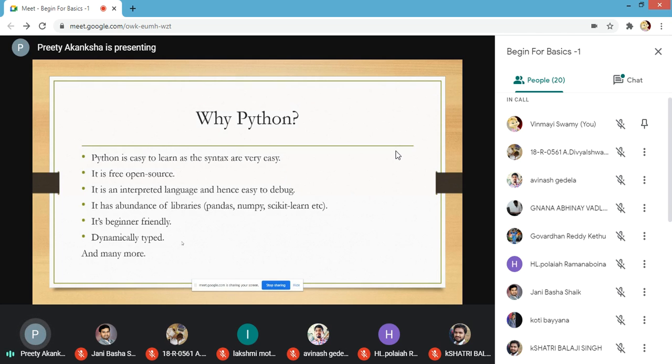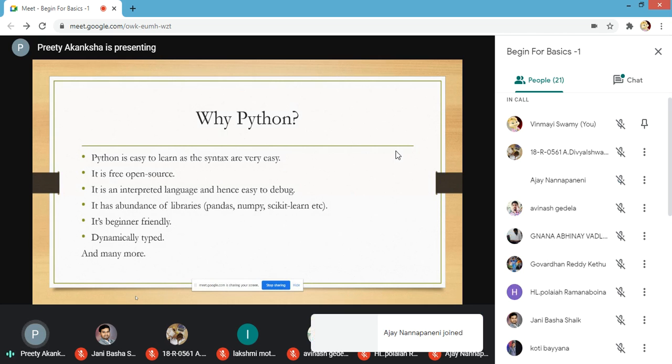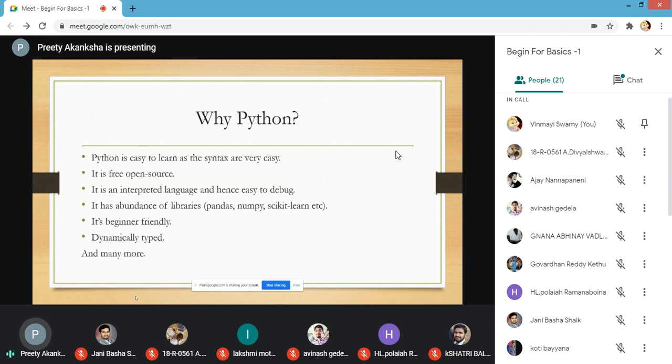What is dynamically typed? If you know any basic thing about other programming languages, you must know that for any data type, we have to write integer, and then we have to specify the type of data we are using, either integer or string or anything else. But here we don't need to type that data type, integer or float. It automatically takes the value and implements the built-in data type that already exists.